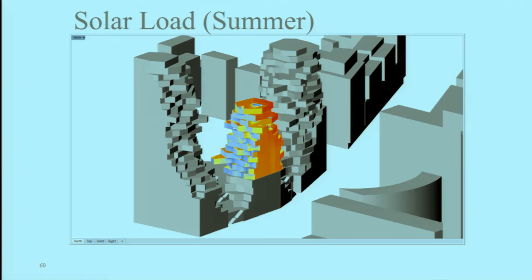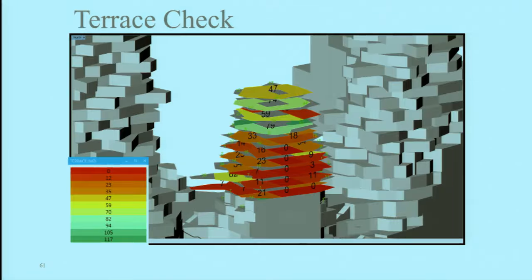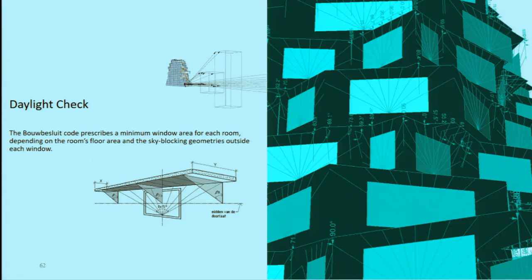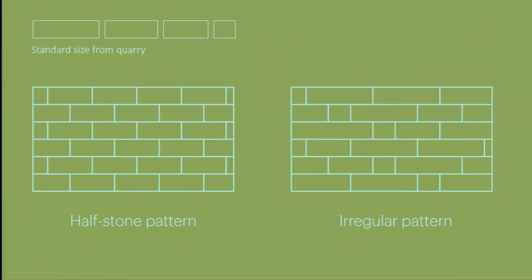And it looked in all kinds of things, solar load, the terraces, and also in terms of the Dutch light regulations, which are very strict, that there is enough daylight. And also looking how can we actually make this happen. So for example, normally we would do buildings like that in brick, but that was too expensive, would cost too much time. So we had to use natural stone. And we went for the standard size from the quarry, so that we didn't have to do anything special, so that was no extra money.